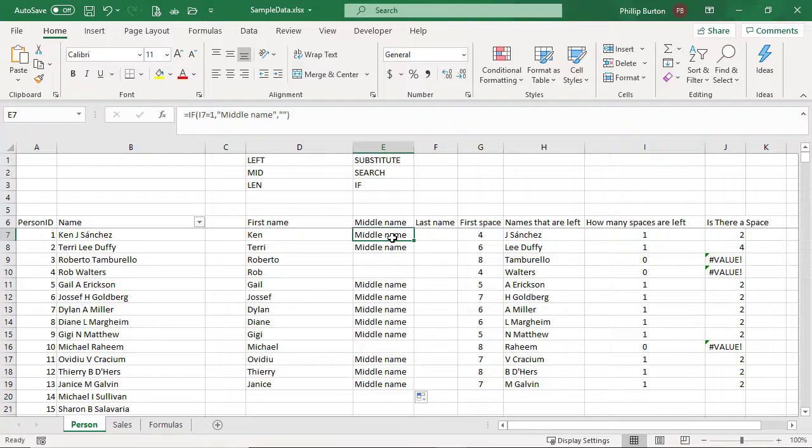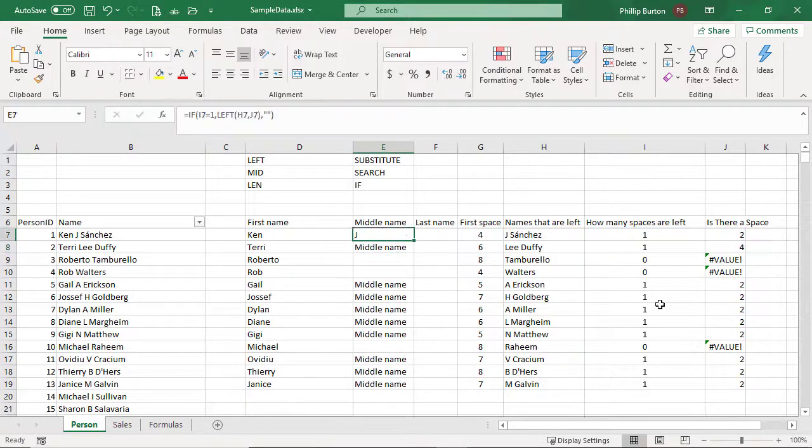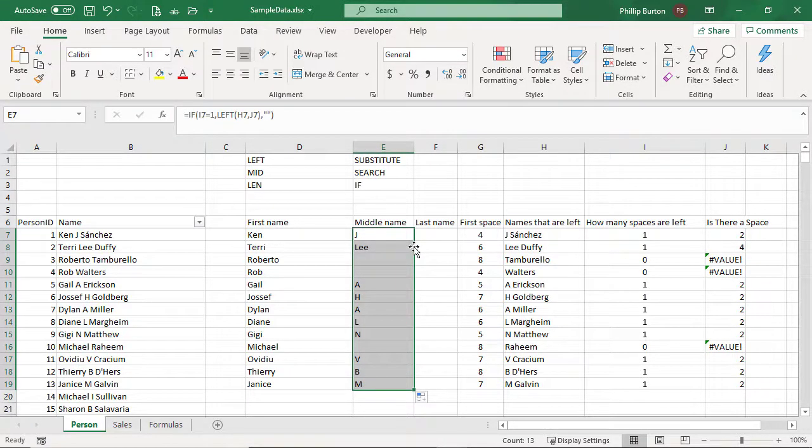Can you work out how we can use F7 and another cell that's on here to work out how long the middle name is and therefore how many characters we need to take? So we say equals the left of H7 and we go for how many characters? J7. So now we've got somebody's middle name being J, the next one being Lee, and so forth.